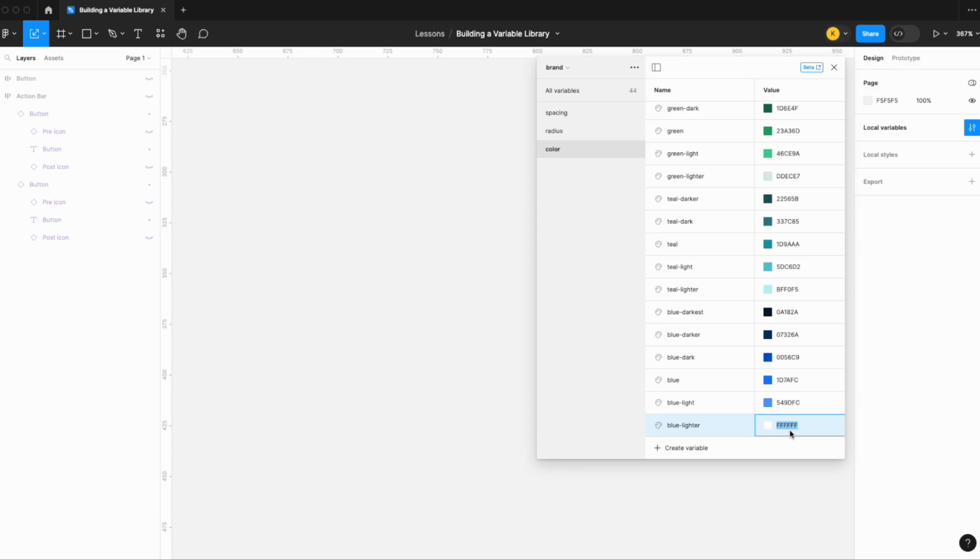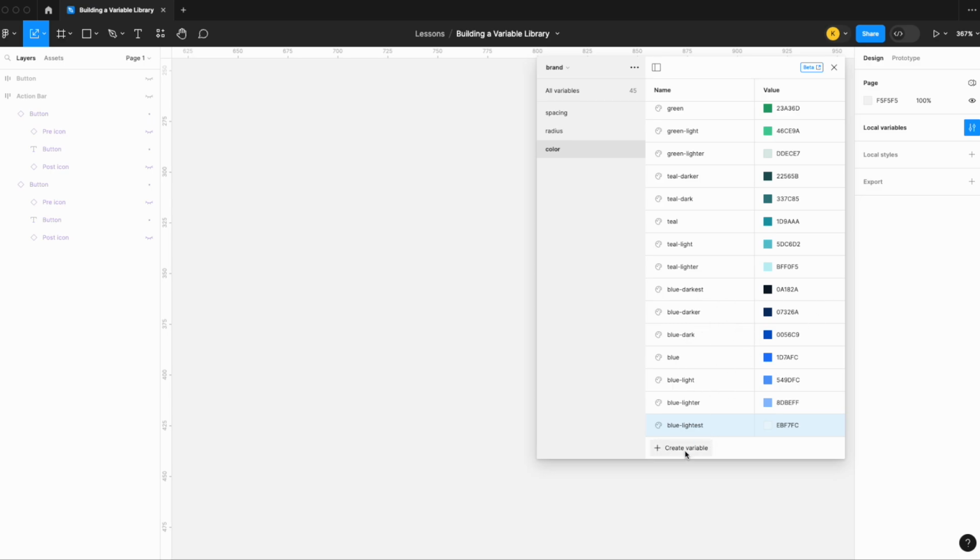And this is a 8DBEFF. And then we're going to have a blue lightest in this case. And this is going to be our EBF7FC. Beautiful. So there we have some of the colors that we're going to use for our core brand a little bit later on.